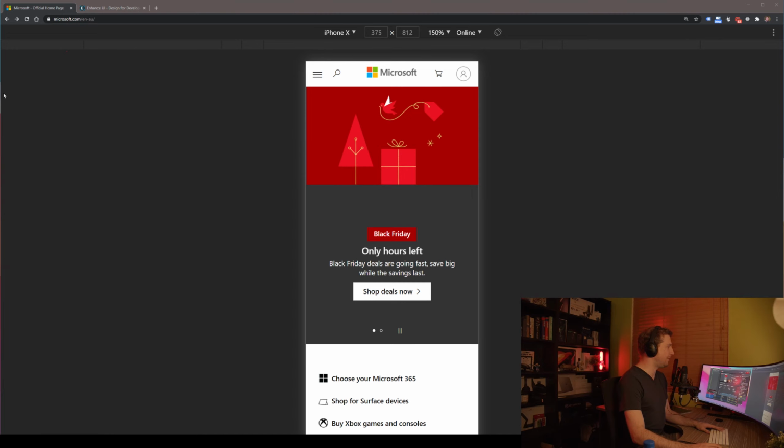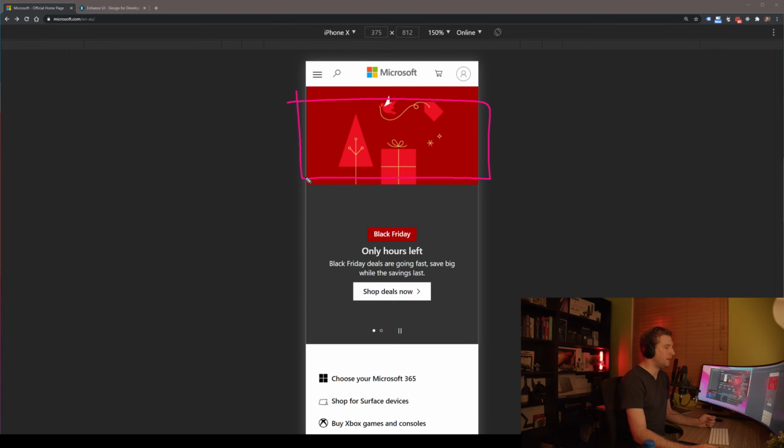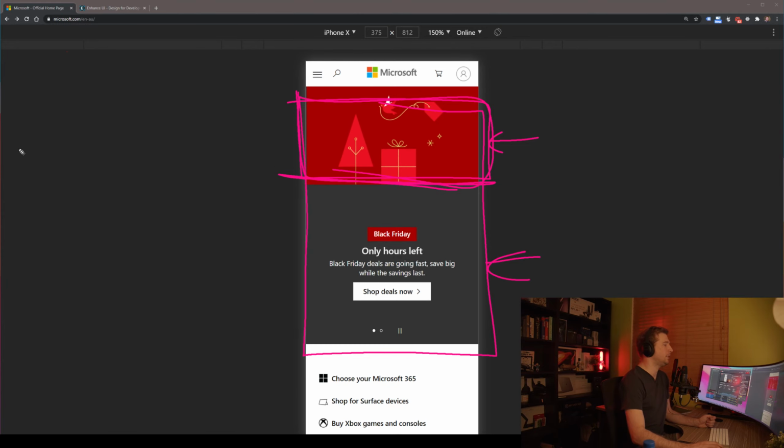Yes, agreed. This is why Flexbox was created, to center things. So here we have our phone design, and we have a few things I wanted to point out here. This banner, it's perfectly fine, but it's actually being pushed out all the way here. The image changes and the text changes, but it almost feels like these are two separate sections.